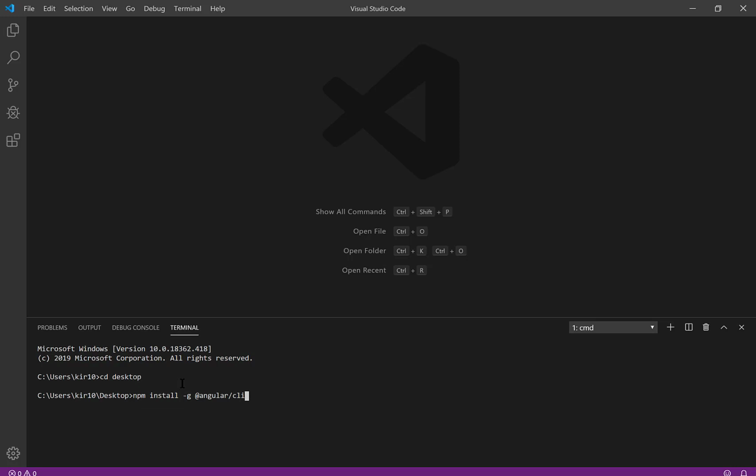So what this does is it gives me a command line tool that we'll be utilizing in order to create parts of our components in Angular. I guess components is the best word for now. So this might take a few minutes. I'm going to put the video on pause and I will come back when mine is completed.